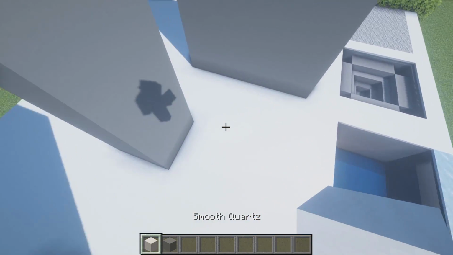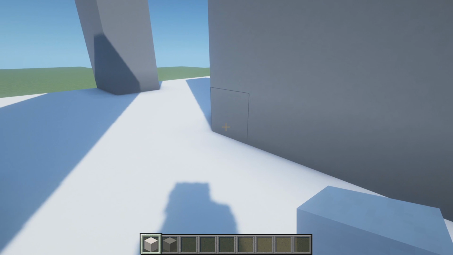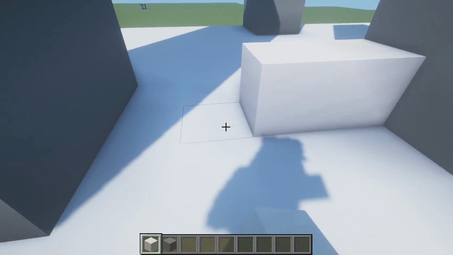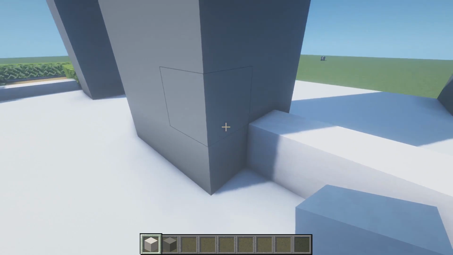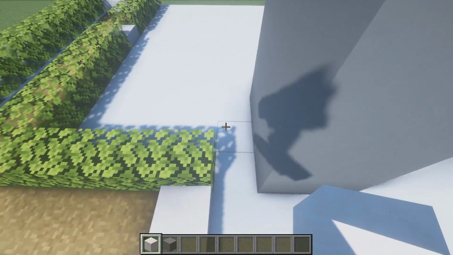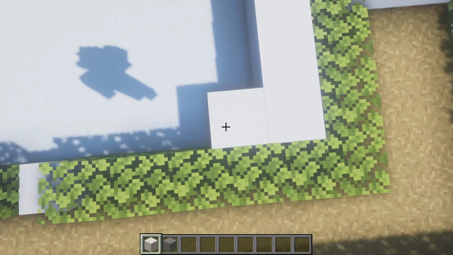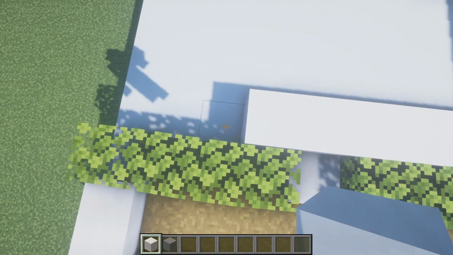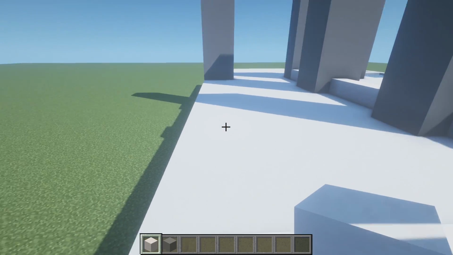Okay, so this is where we need our smooth quartz. And let's see just here. We're gonna jump to this first column we made with the gray concrete and place 1, 2, 3, and 4 in between that, connecting to the middle block of this second pillar. From the middle block, 1, 2, 3, 4, and 5. Okay, now we can do the same, 1, 2, 3, 4, and 5. And let's take this back, 1, 2, 3, 4, 5, 6, 7. And let's see 8, because I want this to go directly through the middle of that column back here.